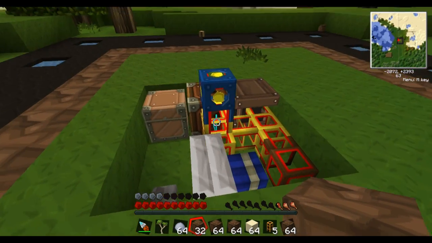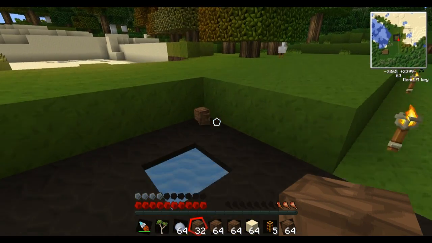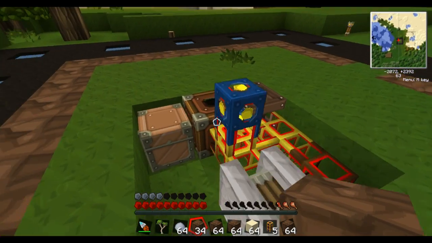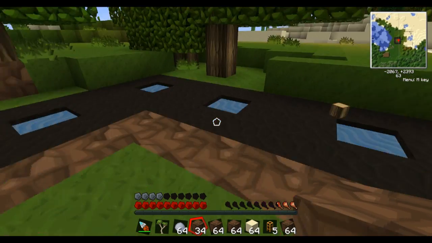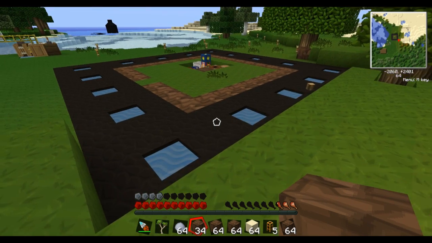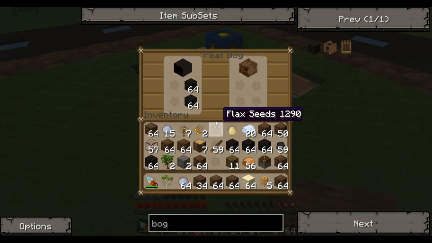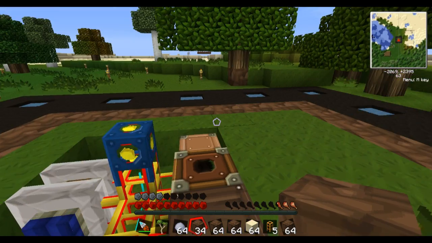That literally is it. Now what we're waiting for is it to start replacing some of this with peat. Basically, you're taking the bog and turning it into peat, and then it'll put it into this chest when it's ready. So we just wait and wait and wait and see if that happens. It should happen pretty soon. Could take a lifetime though. 64, 64. So it takes 128 to place it down.